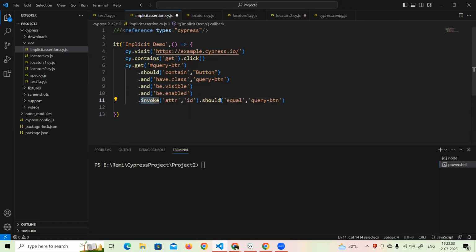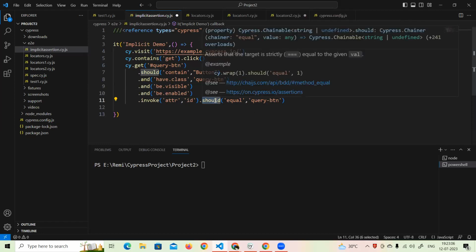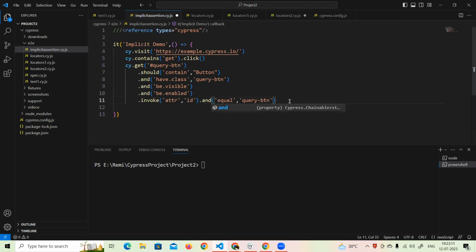Now instead of this should, you can say and. Is this clear? This is what we call as chaining assertions. Okay, multiple assertions, you can club together into one statement by using a method called and. This is what we call as chaining assertions in Cypress.